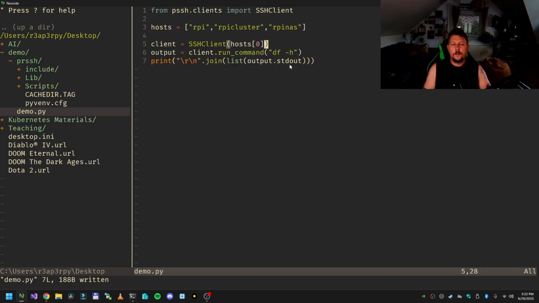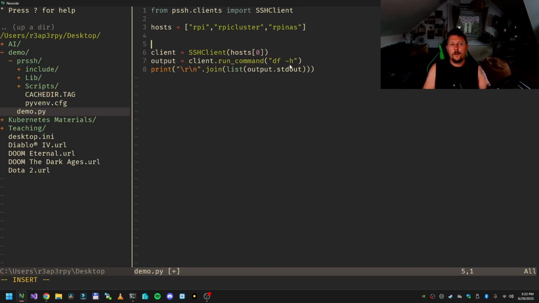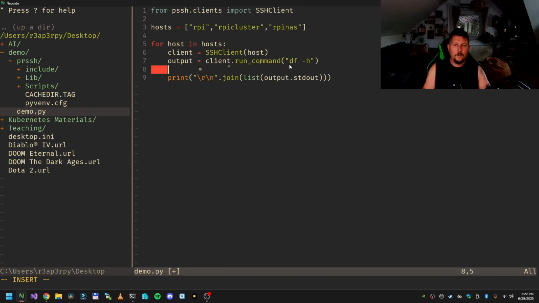So if I want to iterate over these machines, then I can say for host in hosts, and I indent these commands, and then I will just say that I'm reusing the host. I run the command, and maybe, just maybe, I will provide a separator.